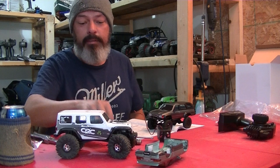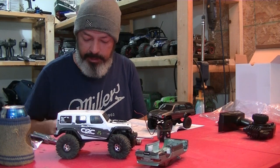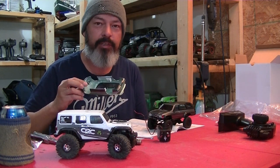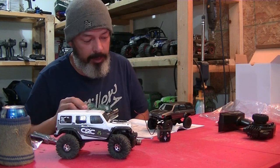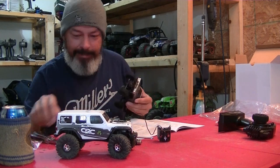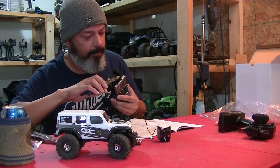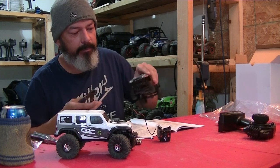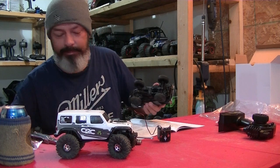That took longer than I thought. I didn't time myself or anything like that, but that was probably a solid 15 or 20 minutes. Getting the kit out of here was not easy. They were just press fitted in there, but the bulbs are so delicate. I tried to grab them with a tool and I cracked one of them, but I think it's still working. Are there little D-rings on there? Do they work? Oh yeah, look at that. There are itty bitty D-rings on the front, I just noticed, and they're actually possibly functional. And there's some in the back too. Nice. Alright, D-rings are there.